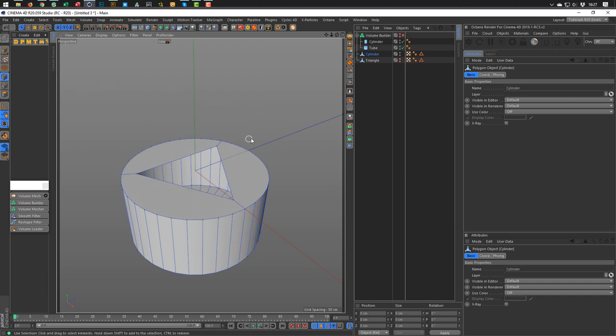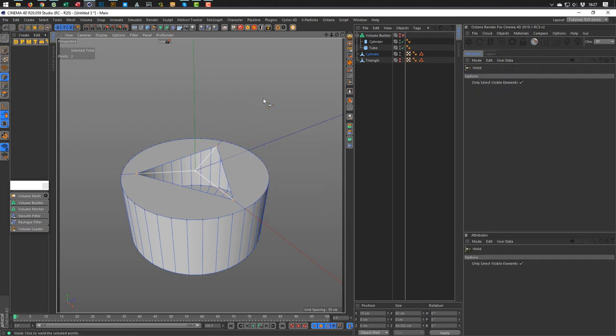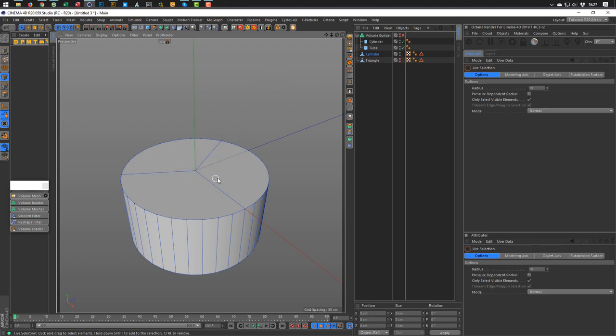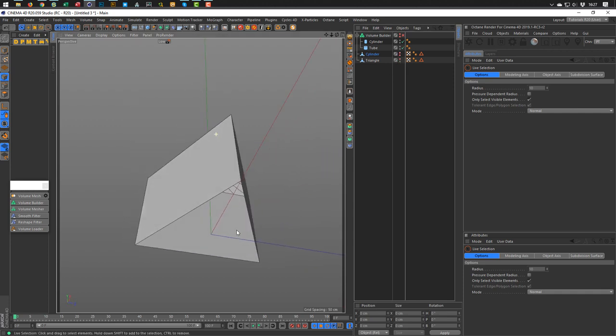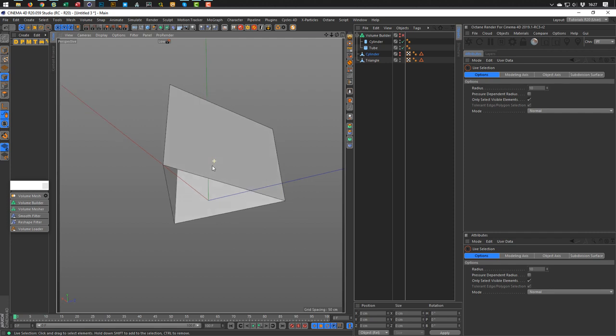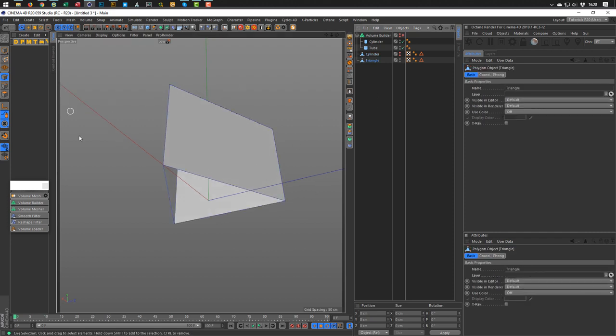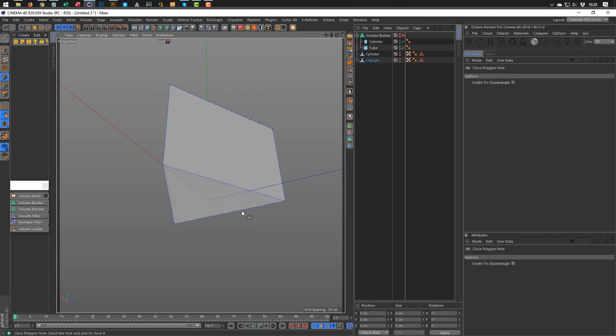I only have to close this hole here, so I go to here, and with MQ, this is melt, I hit MQ, and you see here in the middle, it will melt these three points together. So I click somewhere in the viewport, and done. This is closed. So I hide this one, bring this one, you see you have here an open polygon. We can close this with MD. MD is close polygon hole.